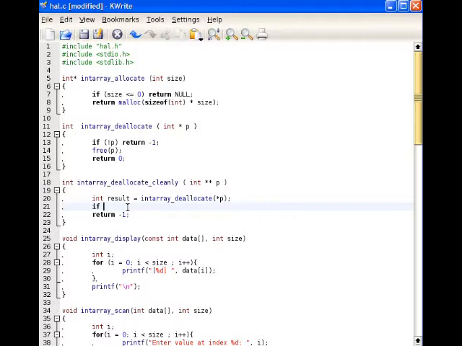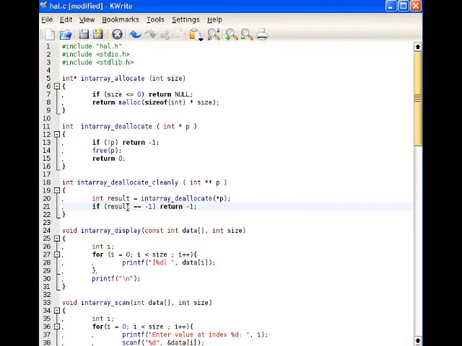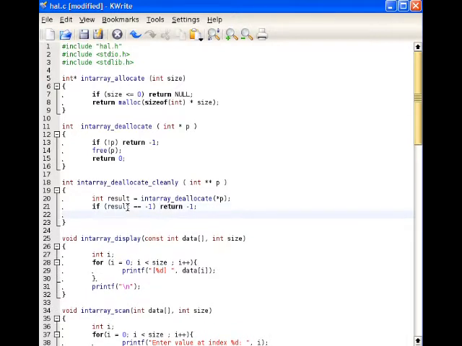If result equals -1, something went wrong. Therefore, I'm going to return also -1. Otherwise, what do I have to do? Well, if I didn't return -1 because star P contained null, then I'm assuming that star P was properly deallocated. And then I want to set to null this pointer, whose address was given to me here.